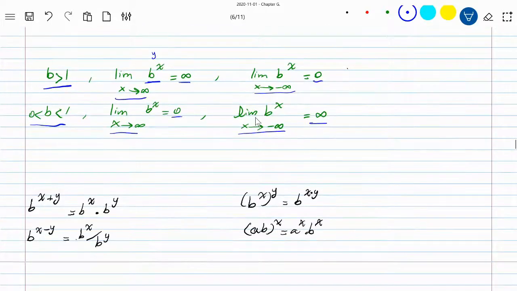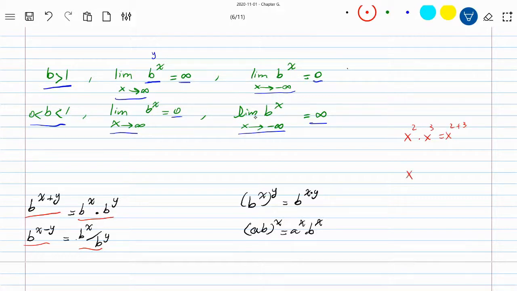And there are some properties of the exponential, but this is just simple information that you already know about polynomials. It's extended here: x squared times x cubed, you write as x to the power 2 plus 3. The same is true for the bases. If you have b to the power x plus y, you can write it as a multiplication. If it's a multiplication, you can write it as an addition of the exponents. If it's a subtraction, you can write it as a division. If a division is given, you can write it as a subtraction. But the bases must be equal.